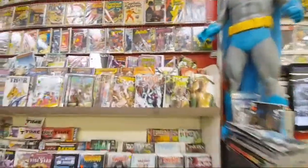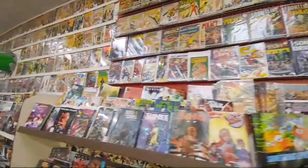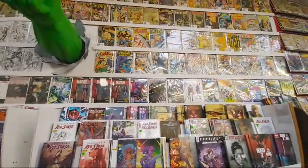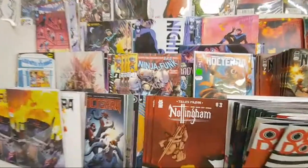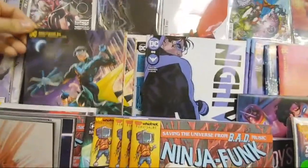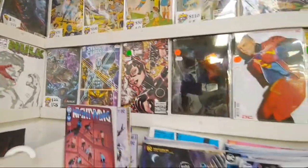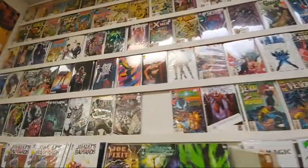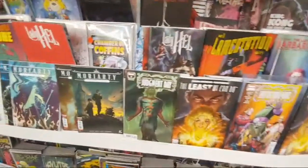All right guys, I think we're just going to check what they got on the back issue wall and get out of here. I think I grabbed like 10 books — not too crazy of a week. I did just buy a really cool book on eBay this morning. I sent a guy a pretty crazy offer and he accepted it. When it comes in I'll probably post it on Instagram. Cool little book to add to my personal collection. Got some Ninja Funk. Nightwing — I love these Nightwing covers every week, they're always so nice. And then we got some Silver Surfer Rebirth — that's a cool one, the homage to the What If. Venom Carnage, Clayton Crane. I heard they're making some steps with the new Venom 3 — that'll be really cool. We got Joker. Judgment Day.